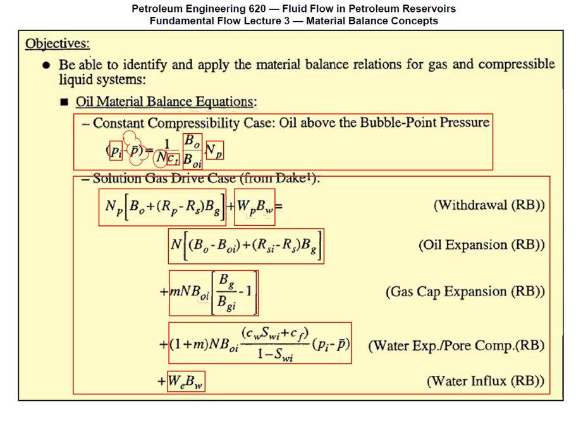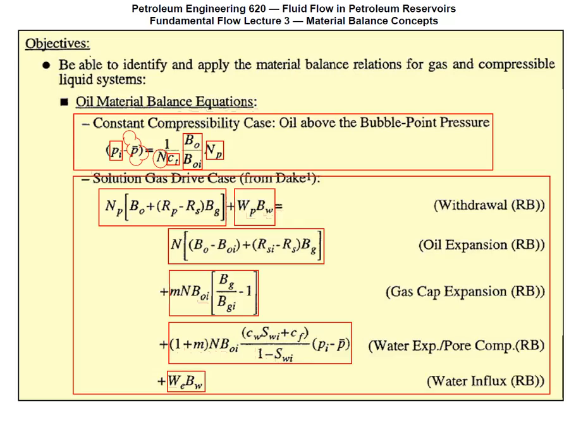Okay, so if we set up all of these equations, we still have to measure everything, and the weak link is still pressure. But we also now have to measure solution gas-oil ratio, and we have a whole bunch of other PVT properties that we have to measure. All of those can be obtained from correlations. This is not an impossible equation to apply.